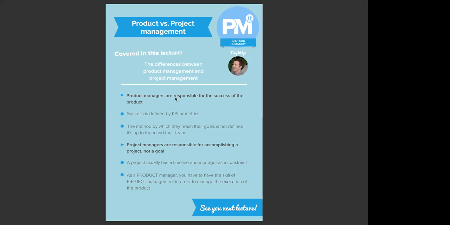Okay, so I just want to also touch upon things like product management and project management. They all have the word management in them, but they are very different, right? So project managers usually are responsible for accomplishing a project, and not a goal. Project managers deal with when things get done, right? So when they start, when they get tested, and when they get done and what shipped. That's what project managers do. And then they look at the resources that are needed to get that done, right? So that's what a project manager does.